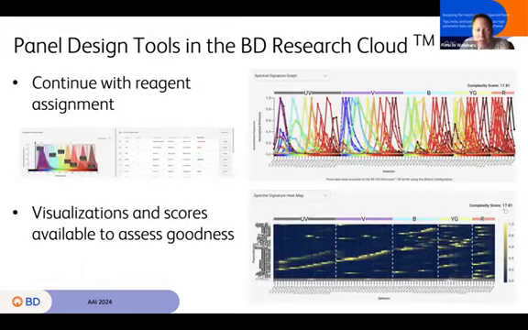Okay, next step for this panel design will be doing reagent assignment. The BD Research Cloud will display the list of reagents. If you're starting with an OMIP, then you've got it already, but you can also add, subtract, or remove whatever reagents you want to. It'll suggest a variety of pairings based on brightness or fluorochromability and so forth. At the moment you hit pair, you can then see the visualization and goodness metrics. Shown on my screen right now are spectral signature graphs and spectral signature heat maps. We can look at these to see how we've distributed our signals across various detectors. We can look to see how various detectors are loaded or unloaded on the heat map view, which I particularly like. And then we will also give you a complexity score, essentially the sum of all the interactions that you get here, to evaluate the goodness of a particular panel.